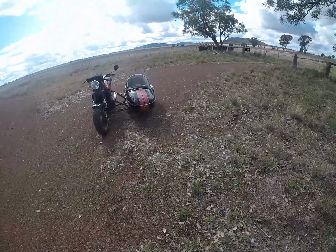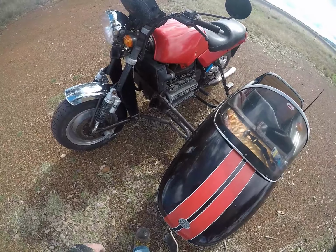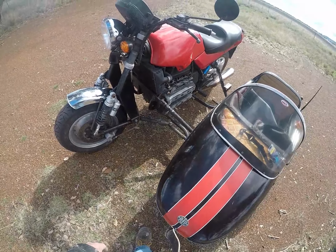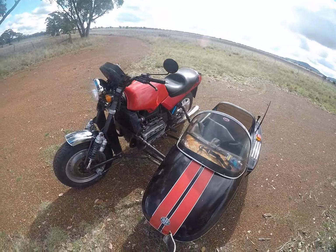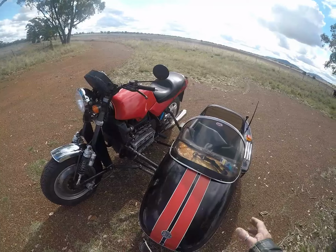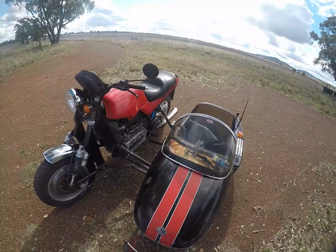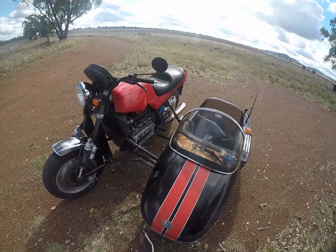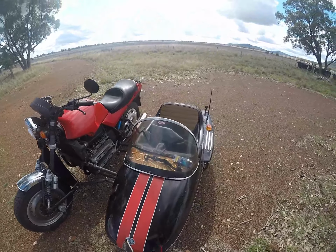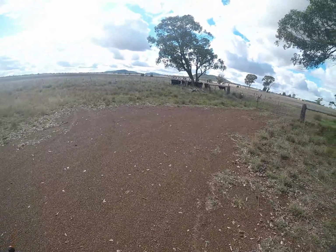It's got this leading link front end on it, which is a pretty serious bit of gear, and it's got this steering damper which is massive, I reckon, for this kind of setup. It makes the front end really stiff, but it wants to weave, so that could be the set up, I guess. We'll have to find a good place to measure things, see what it's actually doing.